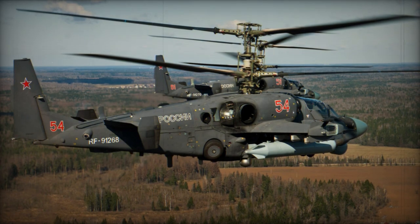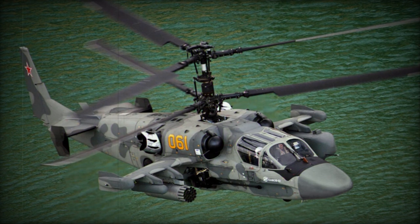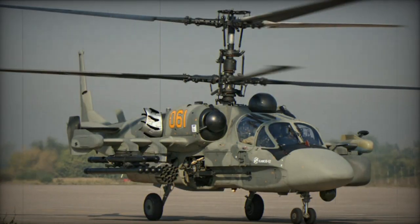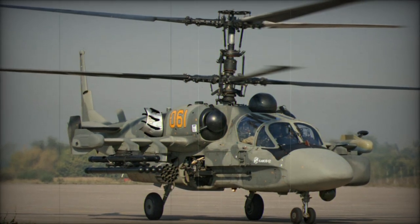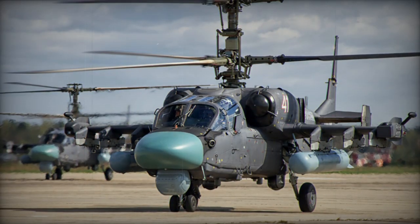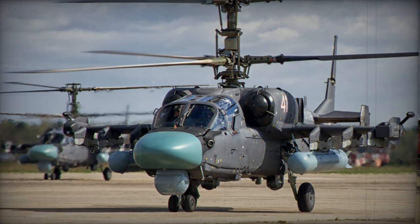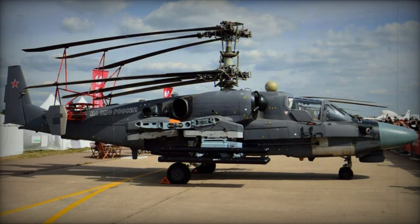This helicopter can carry Kh-31 and Kh-35 anti-ship missiles. In 2014, the Russian MOD ordered 32 of these helicopters. First 12 helicopters were planned to be delivered in 2015. However, due to Russia's military actions in Ukraine, the Mistral deal was cancelled, and in 2015 two French-built Mistral-class ships from the Russian contract were sold to Egypt instead. Eventually, Egypt ordered 46 downgraded Ka-52K helicopters. In 2017, a first batch of six helicopters was delivered to Egypt.